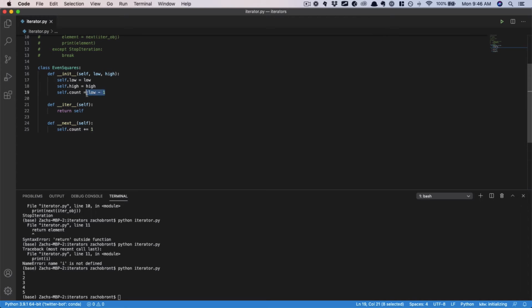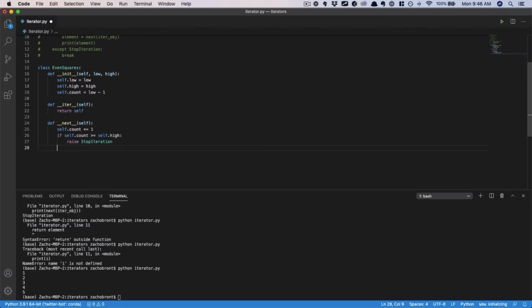This is why I started at low minus 1, because we want to start by incrementing the count. We want to start at 1 below so that it actually starts on low. And then first let's make that exception where we would cut it off. So if self.count is greater than or equal to self.high, then we want to raise the stop iteration exception.